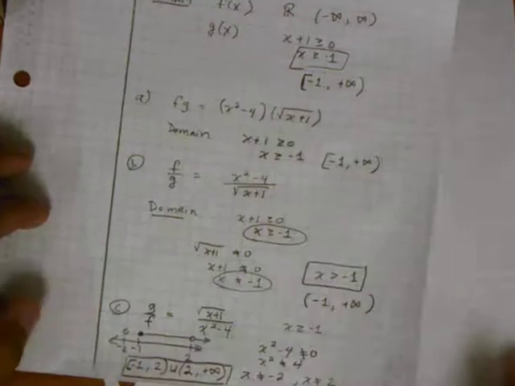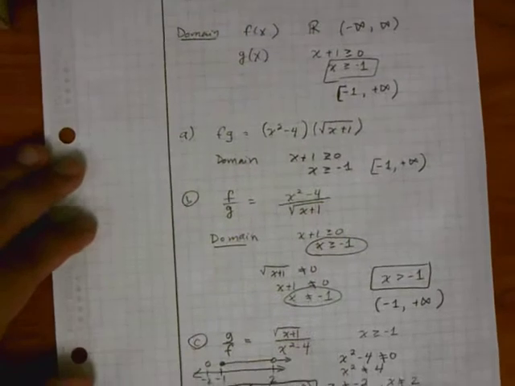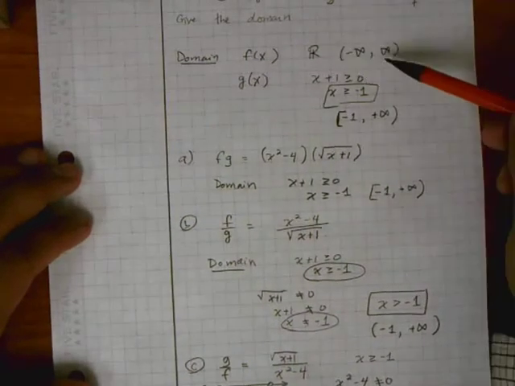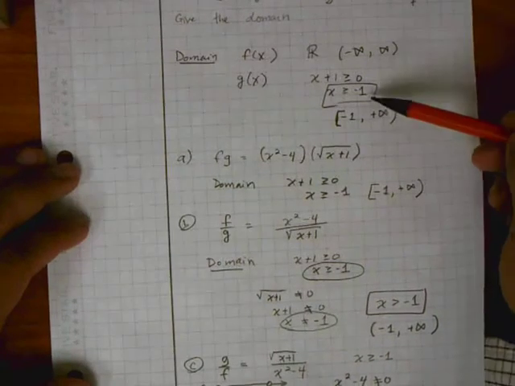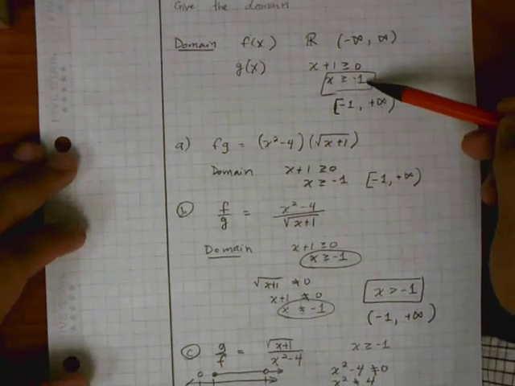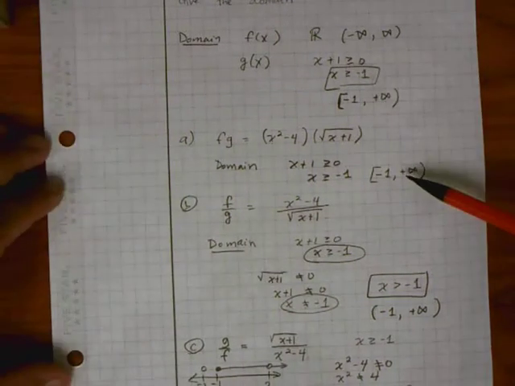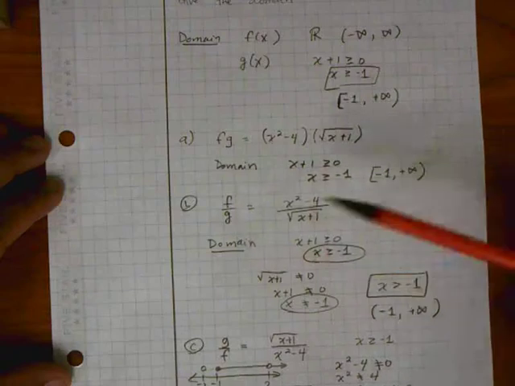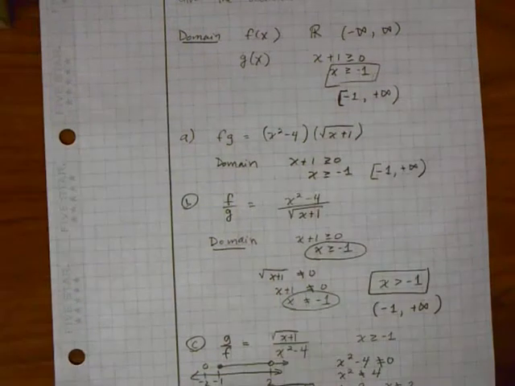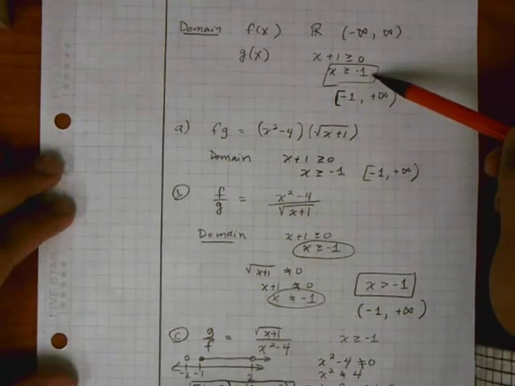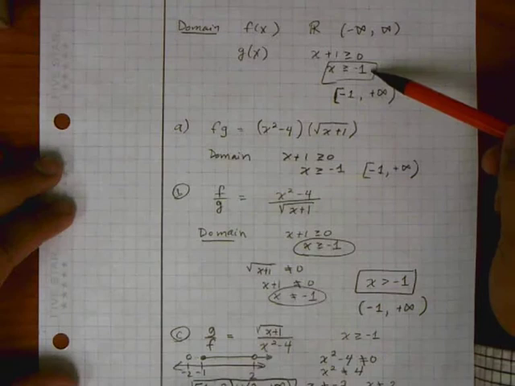Now, I'm just going to zoom out a little bit here so we can look at all three problems and see them in context. So, from the beginning, f of x, the domain is all real numbers, so it can be anything. G of x can be anything that's greater than or equal to -1. Now, if you notice just a big picture, all of these domains of f times g, f divided by g, and then g divided by f, they are always at least as restrictive as g of x. Okay, g of x has the most restrictions right now. It can't be less than -1.